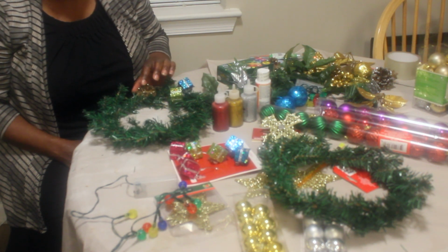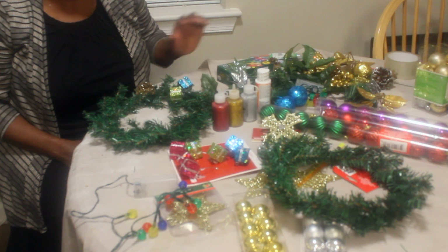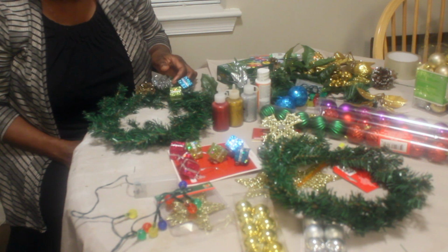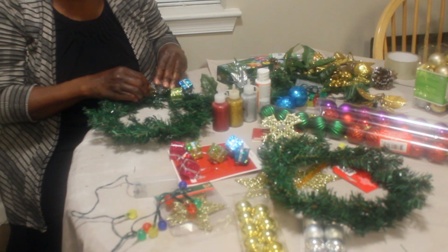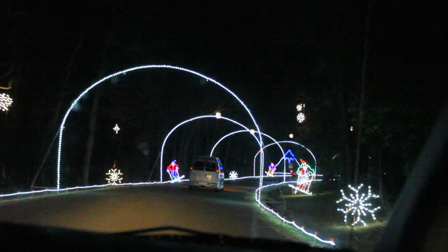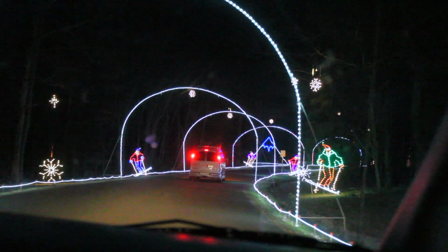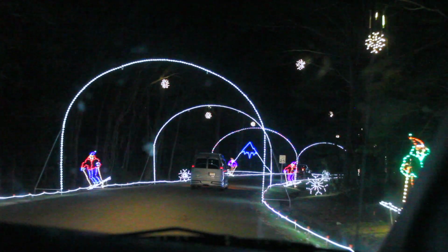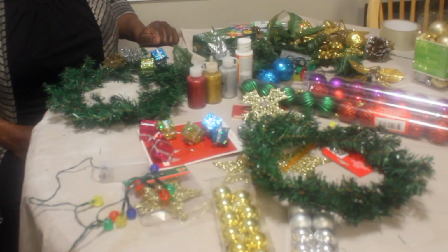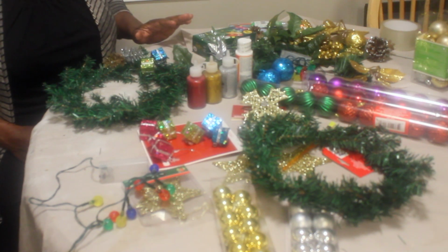This looks nice. I'm going to lay it flat instead of laying it the way I did the other time. And lay one opposite. Right there, right there. That's a dog right there. Fake dog. Oh, dog again. The Christmas tree land. That's a dog. I'm just trying to figure out how to decorate this one.